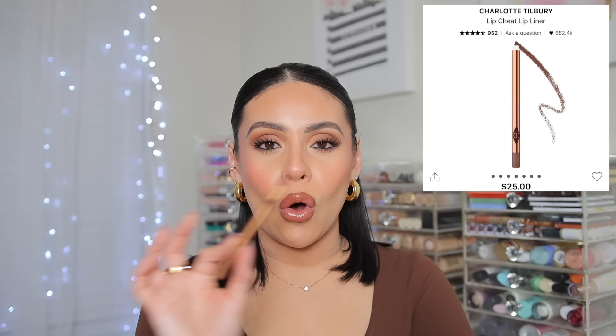Let's talk about lip liners. I love Charlotte Tilbury lip liners — I used to not understand the hype, but they are so iconic because they're so long wearing. Iconic Nude is my favorite shade. I use it all the time — I have so many in my purse, little ones, backups. It's the best: a good nude that's neutral, not too warm, not too cool or ashy. It's perfection.